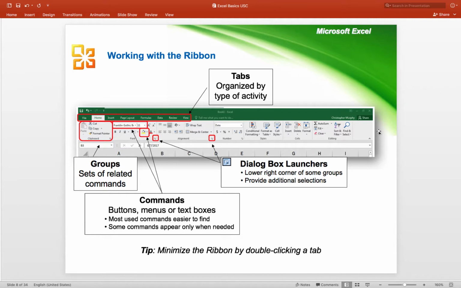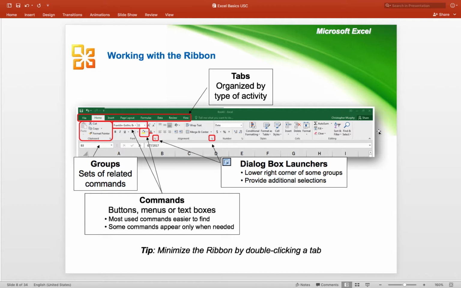So on each tab, there's different groups of commands which are related commands. So for example, if you're on the Home tab, you can see the first group is the clipboard group here. And then within each group there's different commands to perform the operations that you want to in Excel. They've tried to design it so the commands that you use most frequently are easy to find.